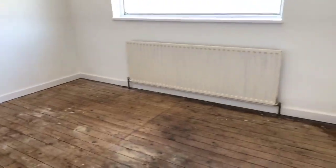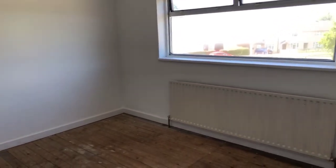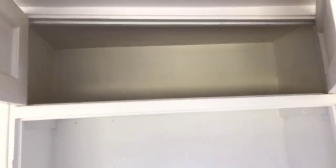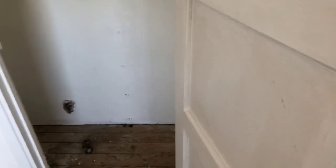And then we're into the main bedroom. And again, really good size double, lovely big window overlooking the green. And if I walk over to the side, we have a built-in wardrobe and then a recess there as well for more storage space. What I'll do, let's just open this up on the top, give you guys an idea. So just up there, lots of storage space as well. And then we'll open this up here, and in here, it used to be the hot water tank, but now a very functional wardrobe.